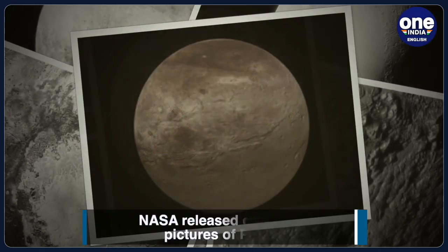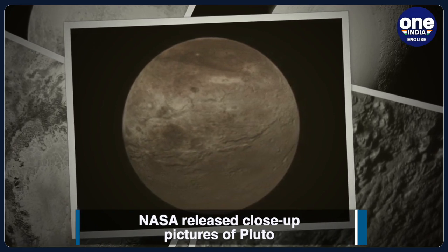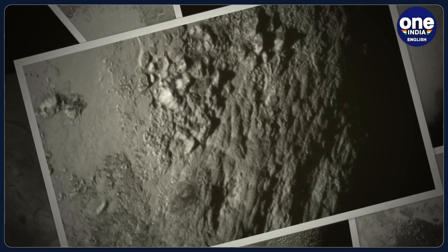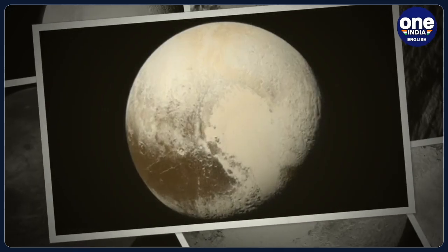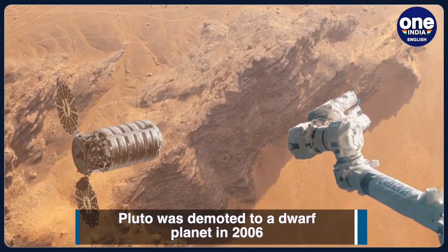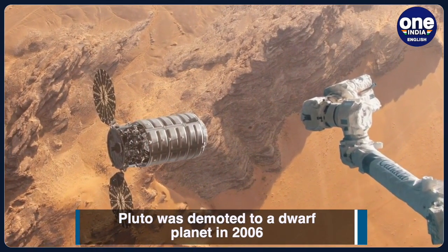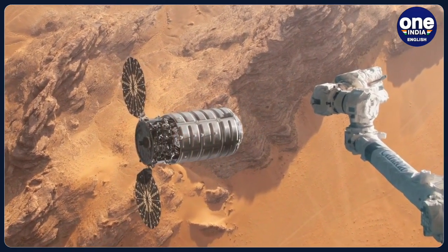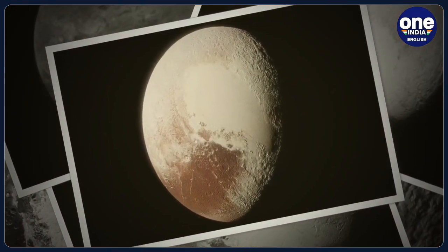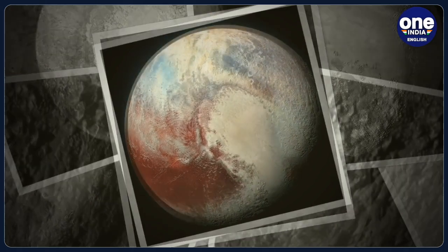which is a massive glacier made of nitrogen and methane. The dwarf planet is just 1,400 miles wide, which is about two-thirds of the moon's width. The small planet's surface is coated with ice made of water, nitrogen and methane, and its core is believed to be rocky. The planet, with a possible deep ocean, has an average temperature of minus 387 degrees Fahrenheit or minus 232 degrees Celsius. It is also known that Pluto is not shaped as a perfect circle like other planets; it rather takes an oval-shaped path with the sun nowhere near its center.